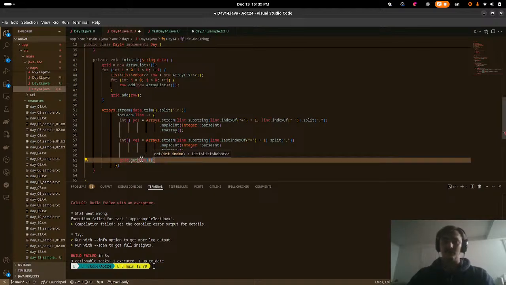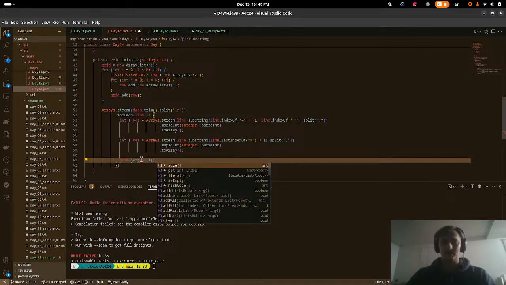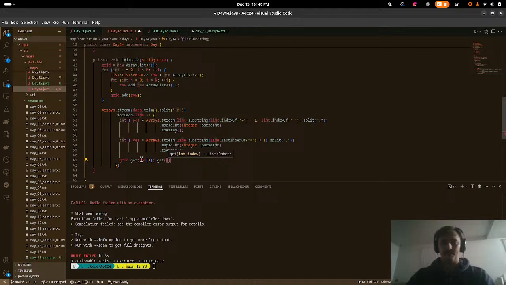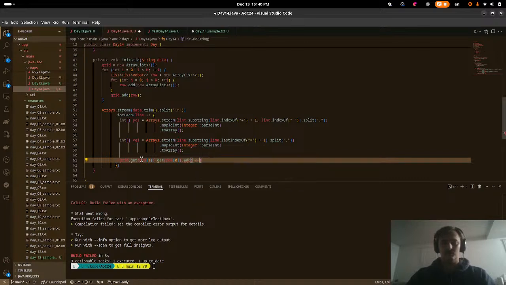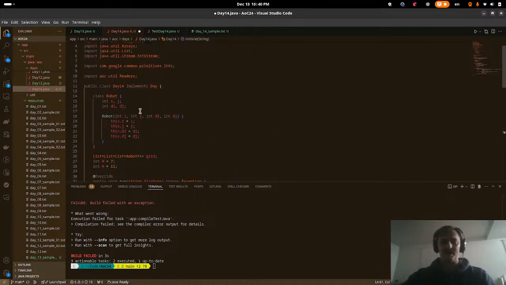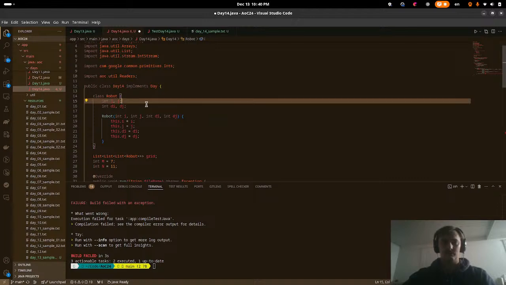We gotta flip them here. Dot get pause 0 dot add new robot, and we actually don't need to have this in there. We just need to have velocity.